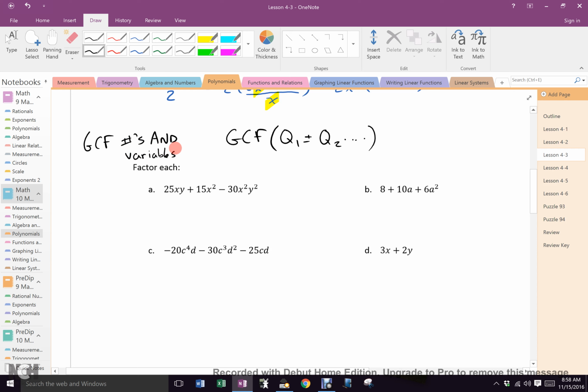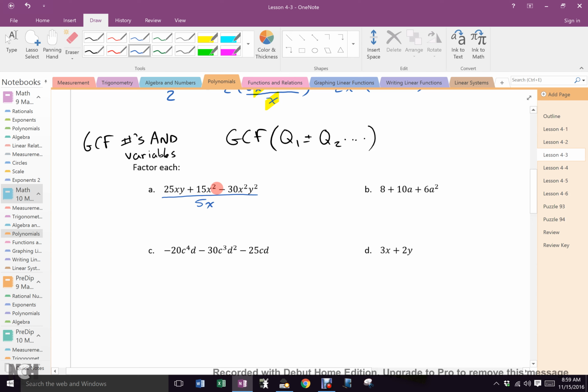So, who would like to tell me what to do with the first one? I'll give you a moment to check it over. Of course, a great many have already moved on past the first one, but would anybody like to talk to me? 5 is the right number. Absolutely right, Sammy. Do any of the letters work? There's an X everywhere, right? How many X's everywhere? That guy has 2, that guy has 2, but that guy only has 1. So what's the most amount of X's I can get out of any of all the terms? 1X. Can I take a Y out of everything? No, because this guy's only got an X.